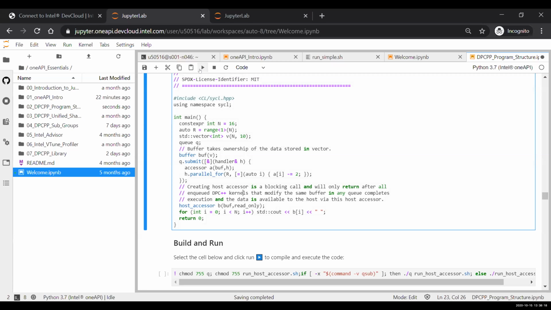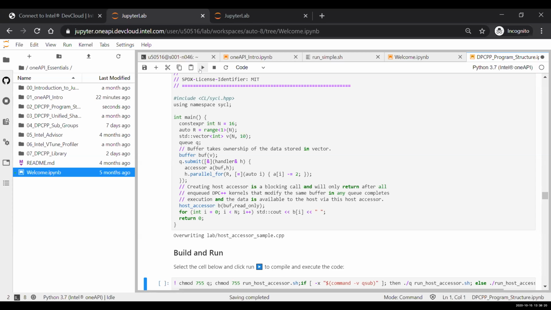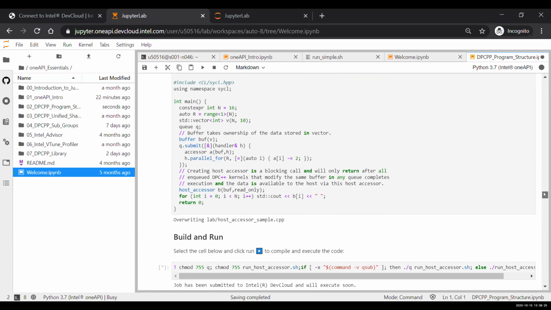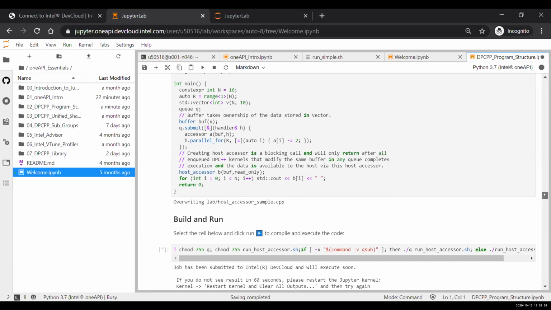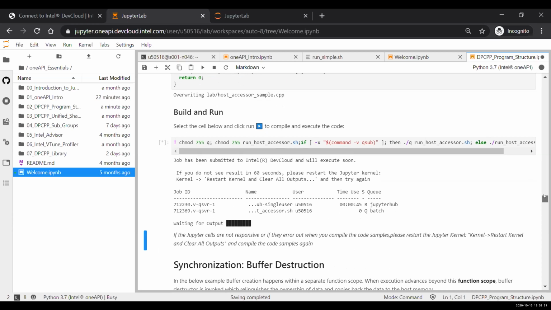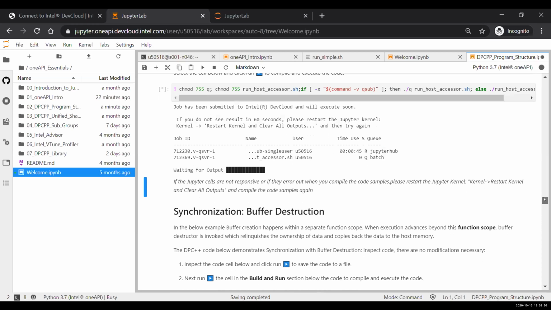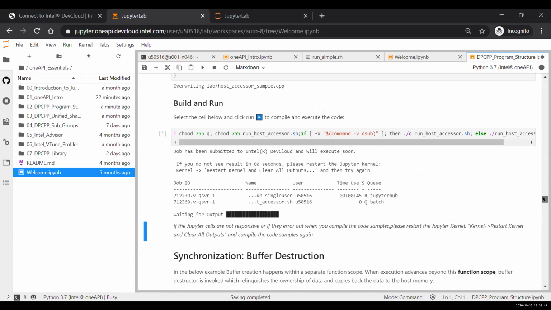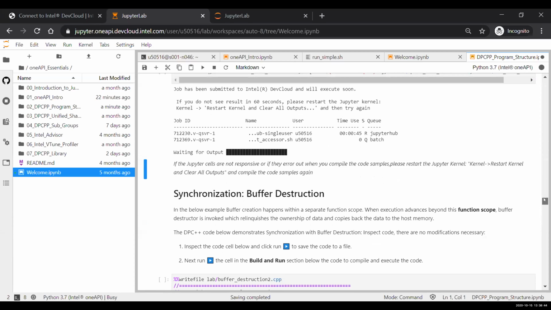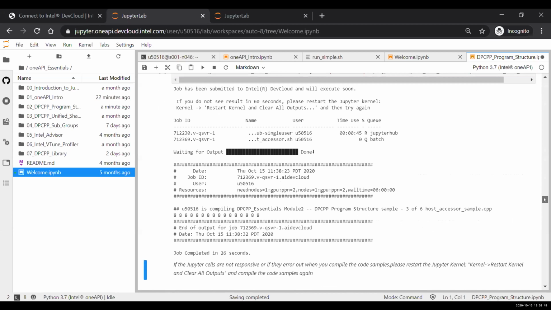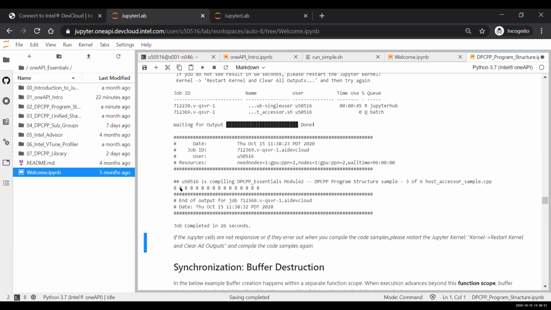Let's just run this sample. So we got the results back, all the 16 elements subtracted by 2, and the value is 8.